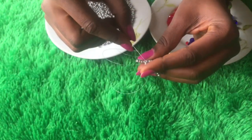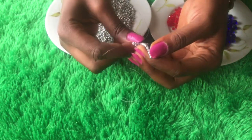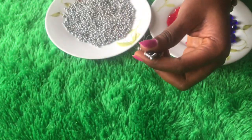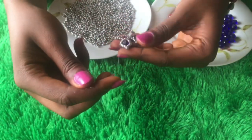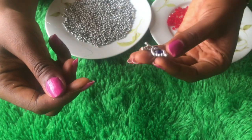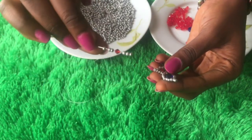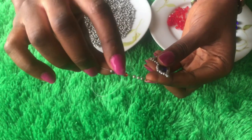Pass through 5 sand beads, just 5. Pick 3 sand beads, 1 bicon bead and 3 sand beads. From where your fishing line is coming out from, just go and pass through the opposite direction of that bead.